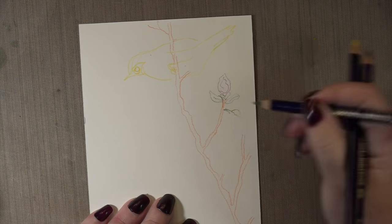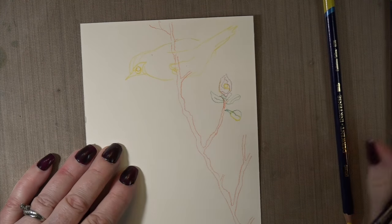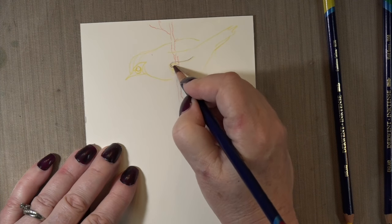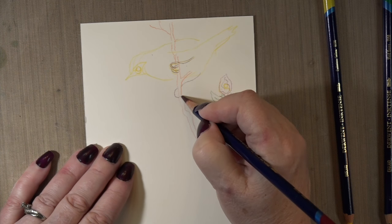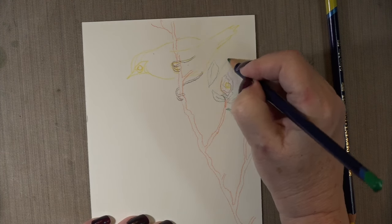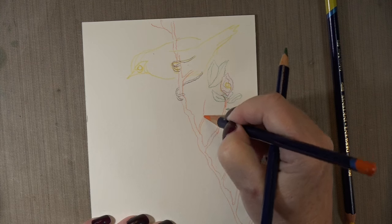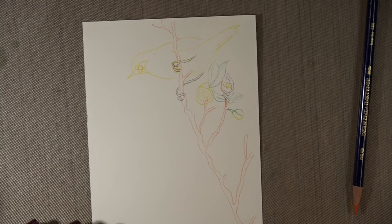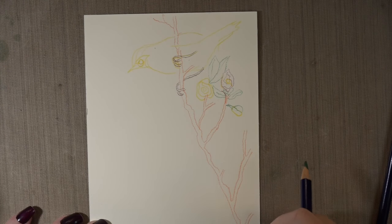This gave me the opportunity to both draw flowers — just little watercolor flowers, nothing too crazy — and birds. Birds are beautiful to watercolor for so many reasons. You get to layer and layer and layer. My goal with these birds was to push myself to see if I could get watermarks that would look like feathers. I'm not trained in art at all — this is totally just something I like to do to relax.